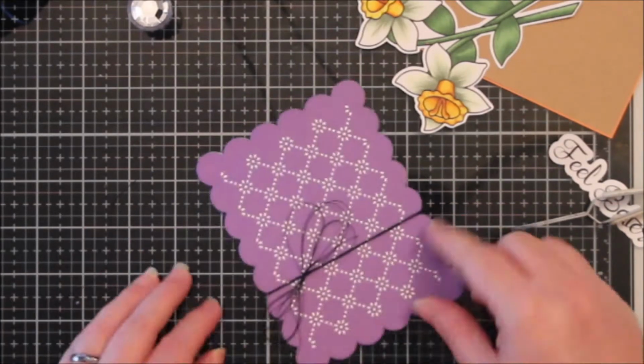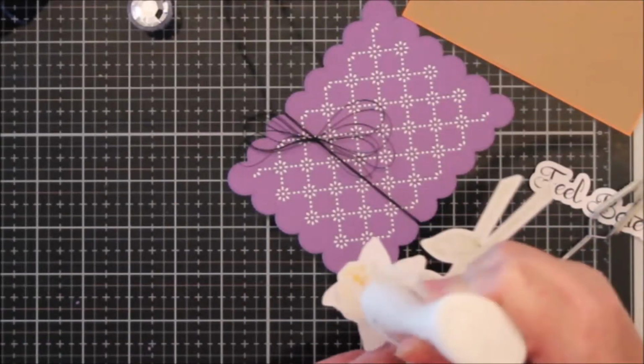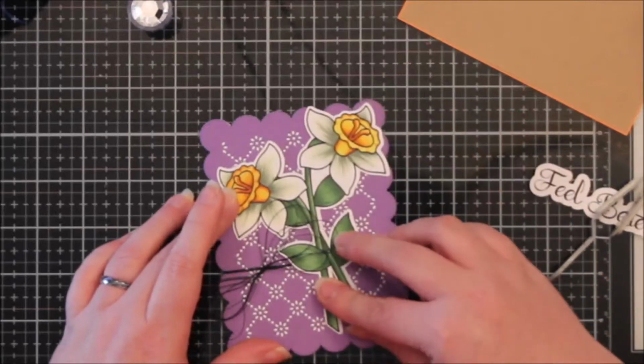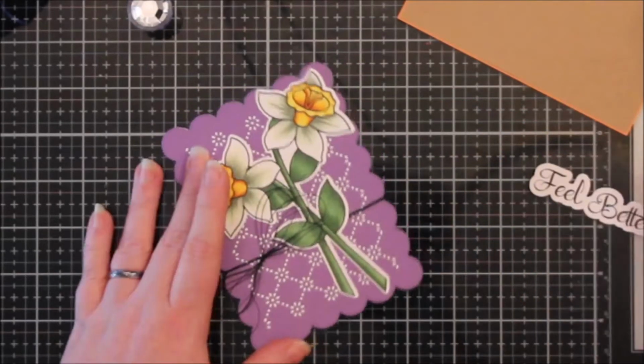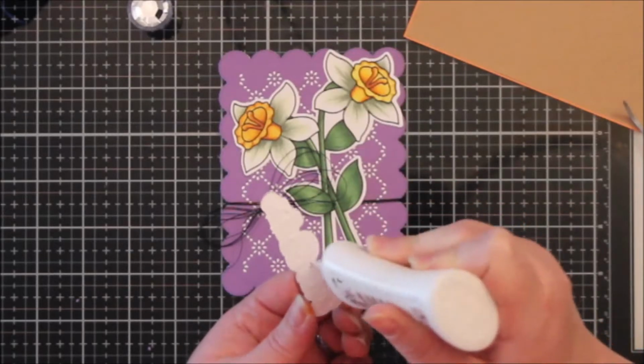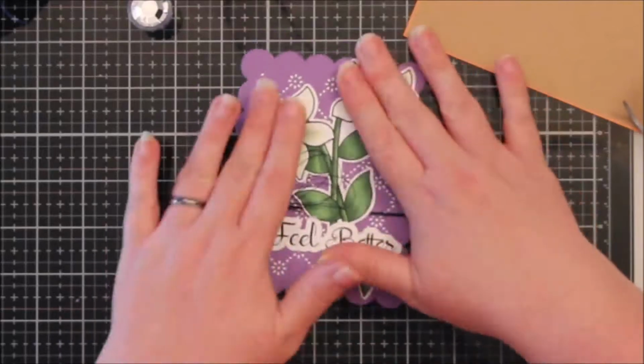I did cut myself with thread. It's just sharp. It's like outside thread and it's sharp. And then I adhered down my floral right over that thread layer and put it in there just how I wanted it. And I added this feel better sentiment, and I did cut that out with my silhouette when I cut out the flowers. I just didn't want like a label.